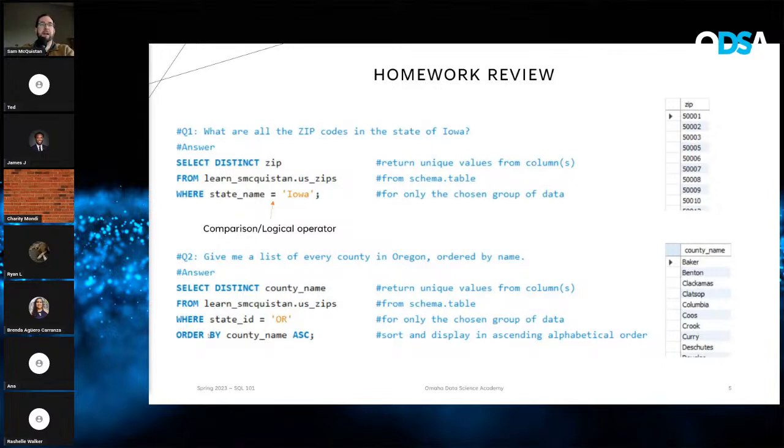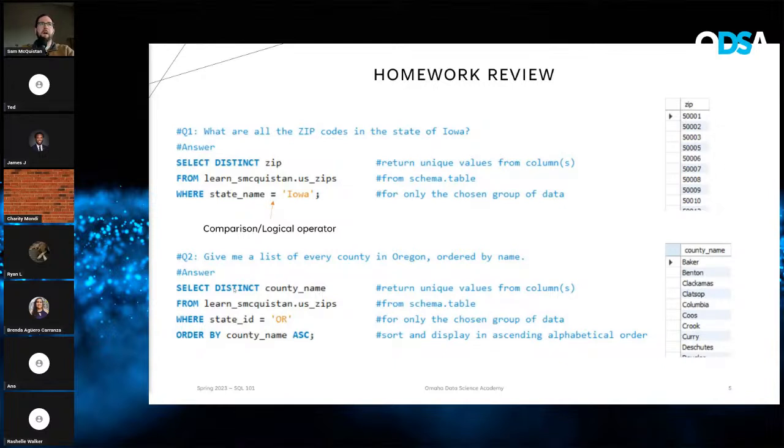So it's easier to find a specific value if you're looking for something. In this case, since it's in ascending order, we're going to order it from county names starting with an A all the way to county names starting with a Z. And since, like I said, we are using a distinct in this query, it's only going to return the unique values for counties that are in our selection.